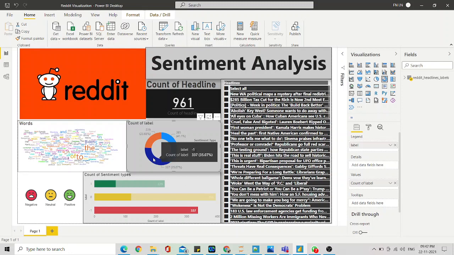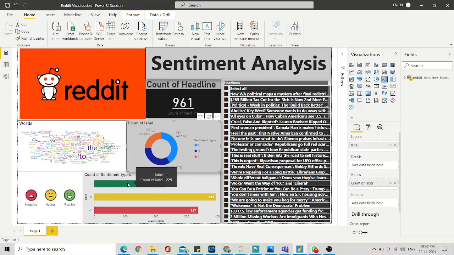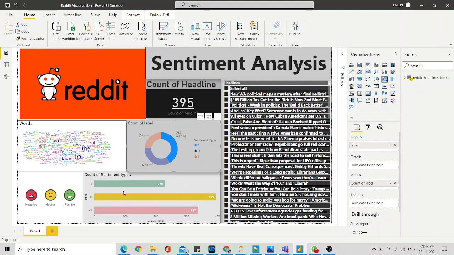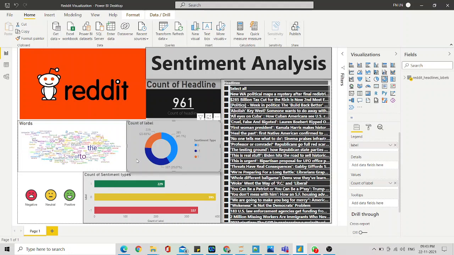Let's click the negative again. For simplicity we have added symbols like negative, neutral and positive, and the colors match. Suppose the green one shows -1 and the yellow one shows neutral. If we click on this, the data will change according to our selection. So this is a very user-friendly data view, and we have already published this using this button. And finally we have pushed our data into GitHub.